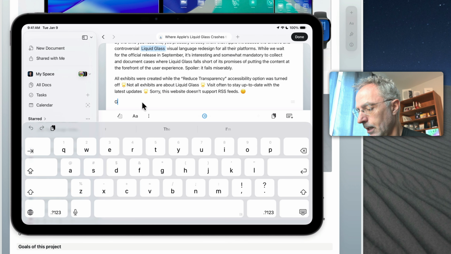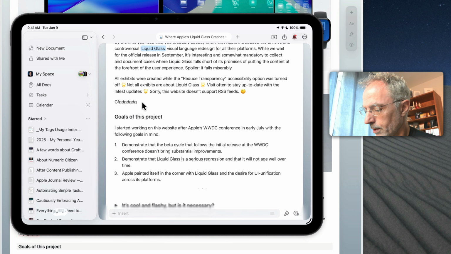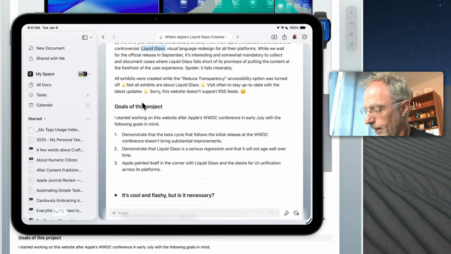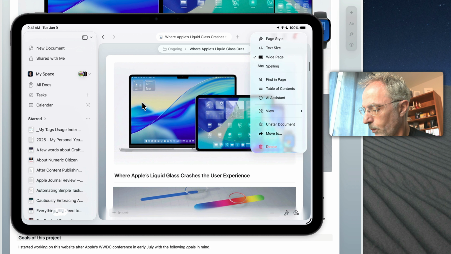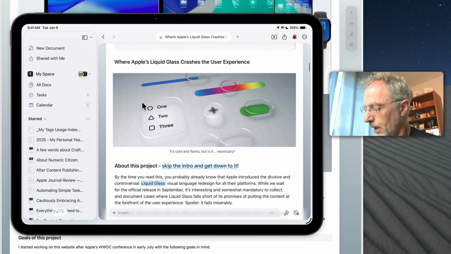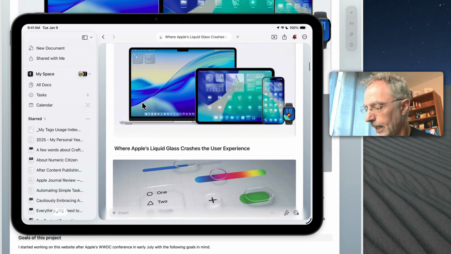And so I can insert some text here. I can select the menu, which is pretty much the same. If I just delete that. So it's a really nice way of adopting Liquid Glass on the iPad too. I like it a lot.